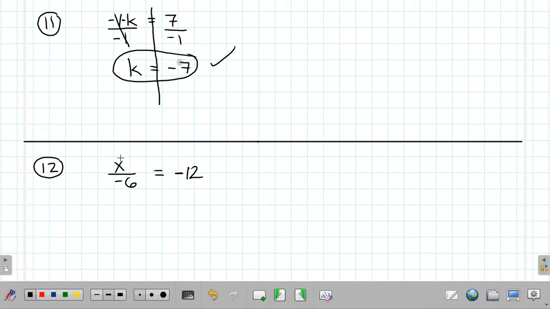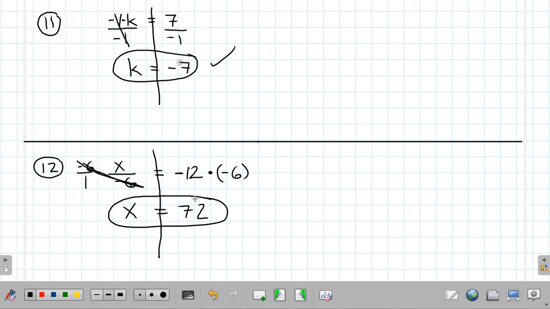And the last one here, x divided by negative 6. Well, we're dividing x by 6, so that means we need to multiply both sides by negative 6. But if we do it to that side, we need to do it to the other side. Notice I'm using parentheses over here so the negatives don't make it confusing. The negative 6 is the whole point. We want those to go away. So we have x is equal to, well, negative 12 times negative 6 is positive. Positive 6 times 12 is a positive 72.